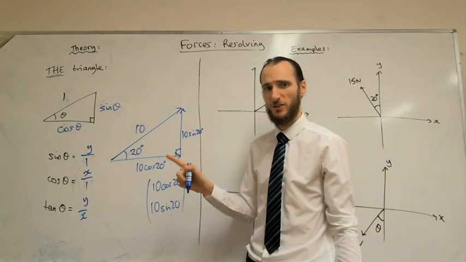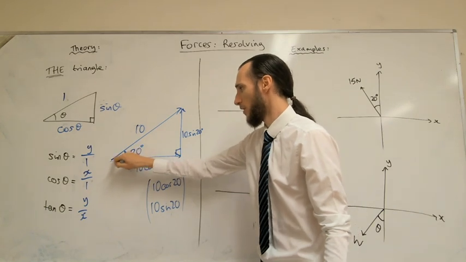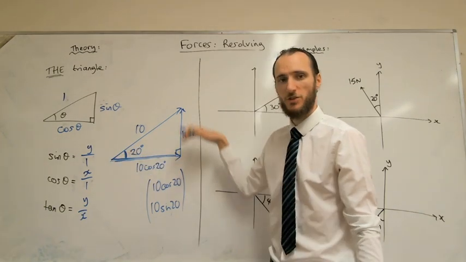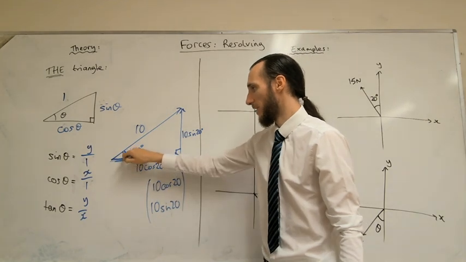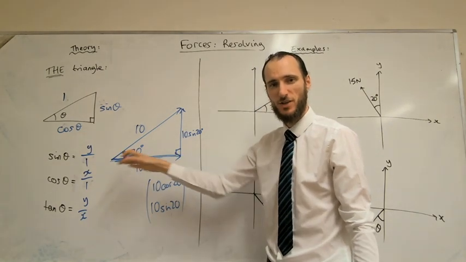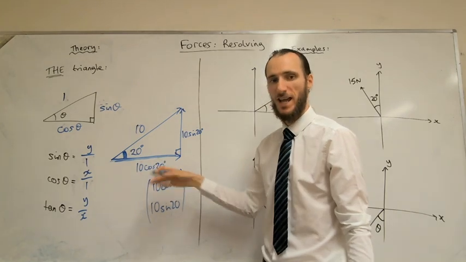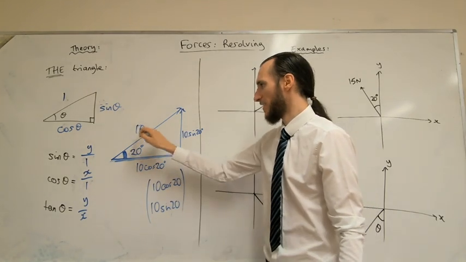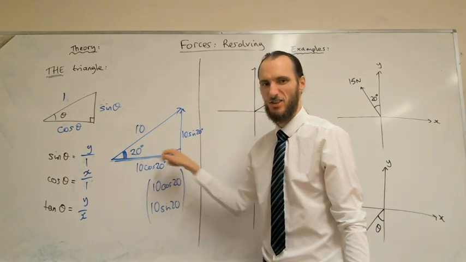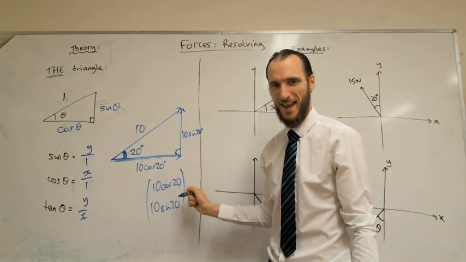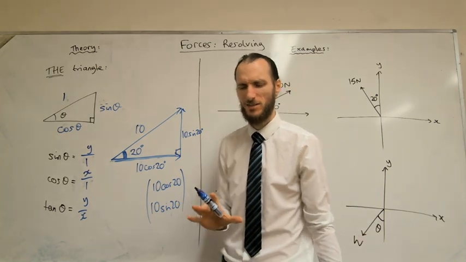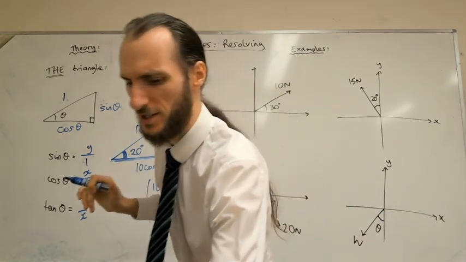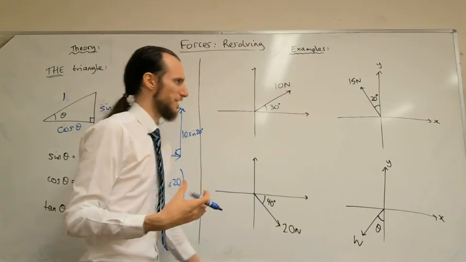The important thing to recognize here is that all you need to know is which side the cos is. The other side is going to be sine. So I would say the one next to the angle is going to be adjacent to the angle, therefore it's going to be cos. And the little phrase we use is that the 10 is cozying up to the x direction, so it's going to be cos in the x direction. That didn't quite make any sense. Don't worry. Let's look at a few questions now and see if we can make it make more sense by doing some examples.